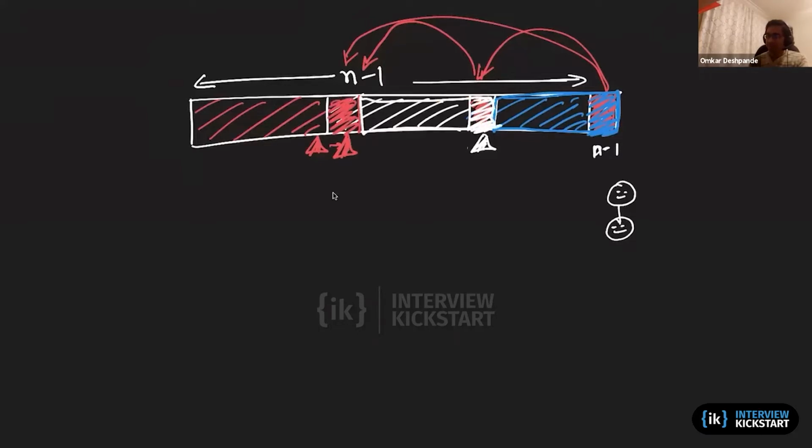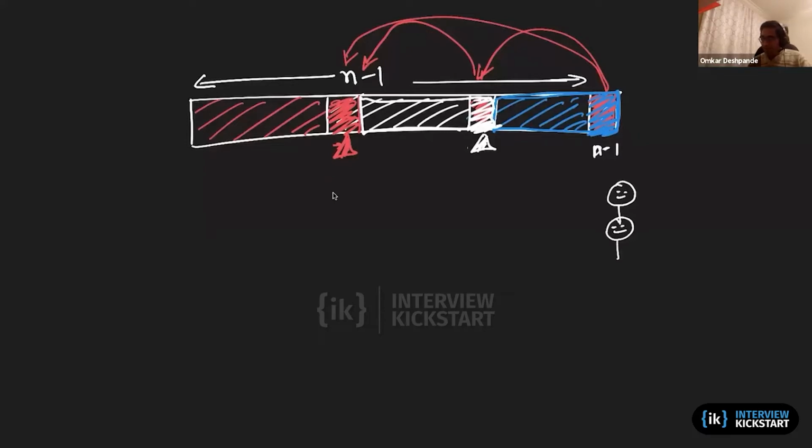So this means that we have the same three regions painted and extended such that the rightmost red number is where the red pointer is, the rightmost white number is where the white pointer is, and the rightmost blue number is where the blue pointer is. That makes sense. So we write the code essentially in the same way.